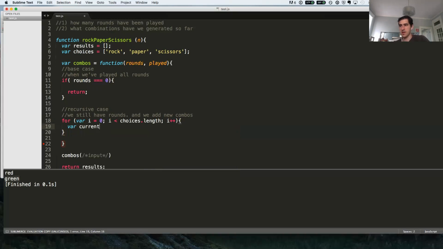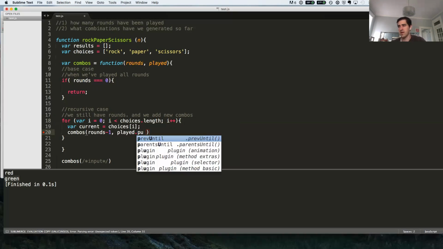So I'll say current equals choices I. And then what I'm going to do is call my recursive function again with rounds -1 and then I want played with the new choice in there.